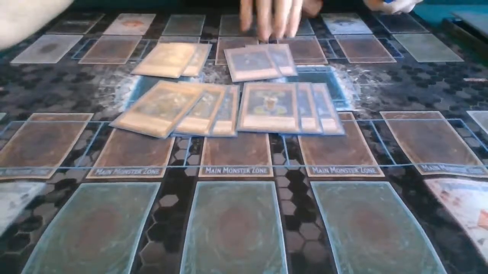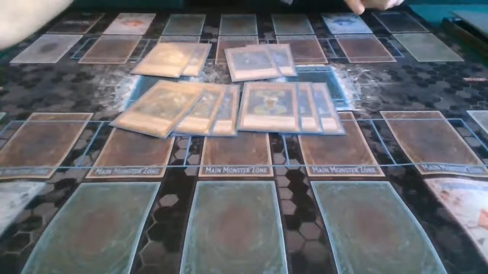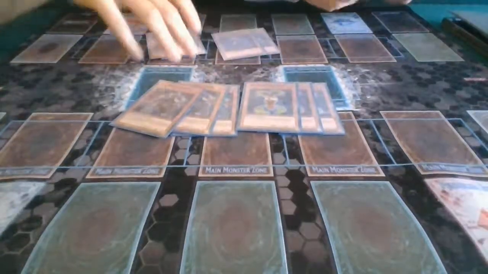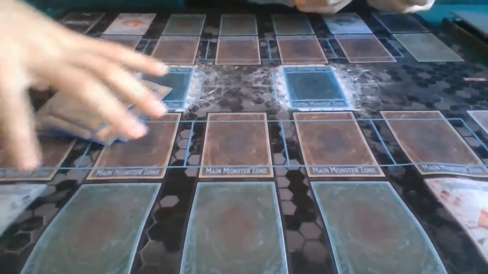So Salamandra's hugely important because he's a dinosaur, and also his effect, which banishes from the grave, is really good with Giant Rex to get a free summon. And Kricket's obvious, you've got to have him with the Evilswarms, gets you an extra summon as well. And so that's basically everything for the Evilswarm engine.